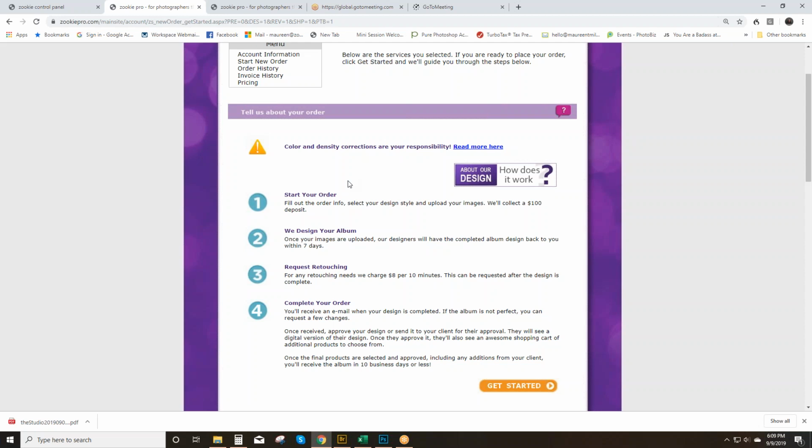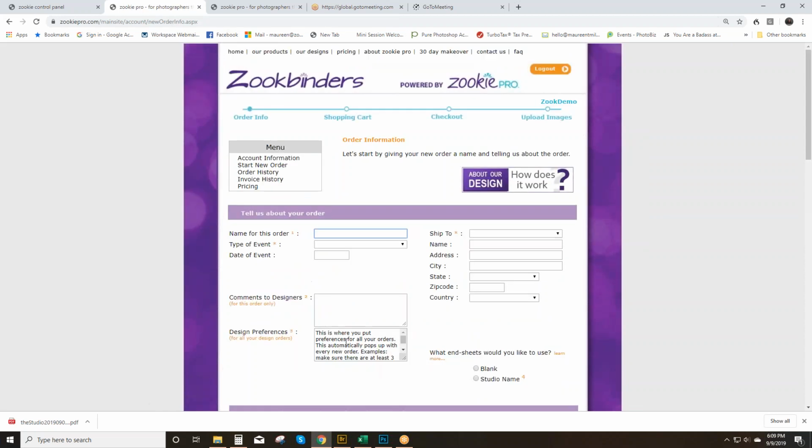And in about 5 to 7 business days, you'll receive an email saying your design is ready for you to view. And you can ask for revisions or approve the order or share it with your client and allow them to make revisions. Your client's revisions would go back then to you for approval before you would submit them back to the designer. And there is a video tutorial on that process as well, on how to share your designs with your clients. So we're going to go ahead and get started.